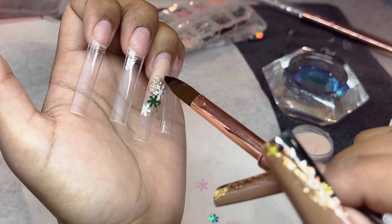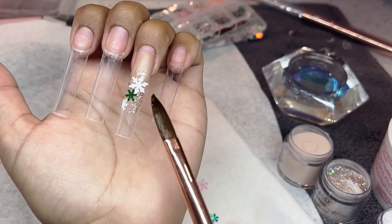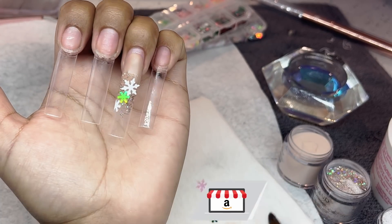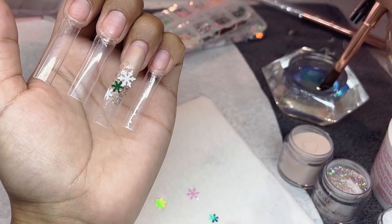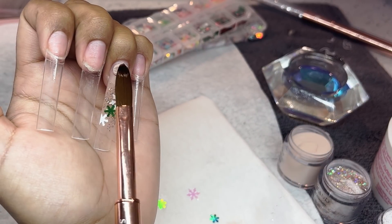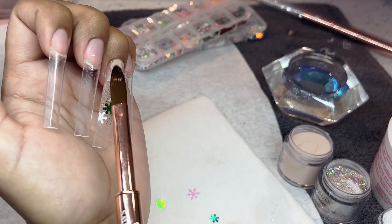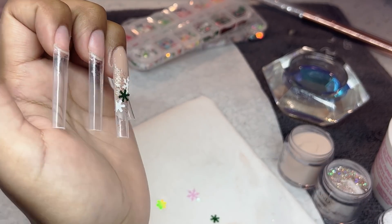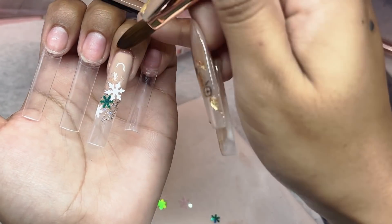Now I'm taking this really pretty gold and silver glitter mix — it's mixed with acrylic and also from that acrylic kit. This one is called Linen Color and it is absolutely beautiful. I'm also going to use it on my index finger where you'll really see the glitter pop. I'm taking a little bit more of that nude and blending it into the existing acrylic. I did the center of the nail first because that's where I start, and I wanted it wet when I put the glitter on, so I left the cuticle area for the end.